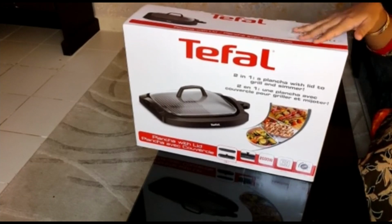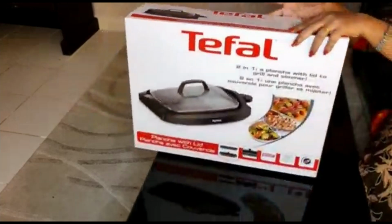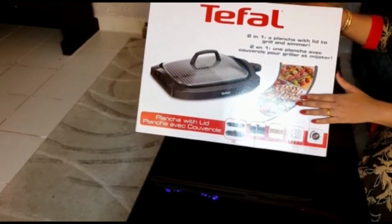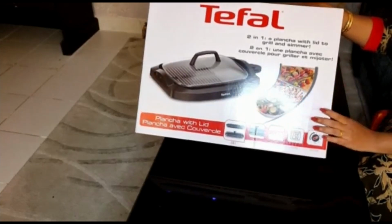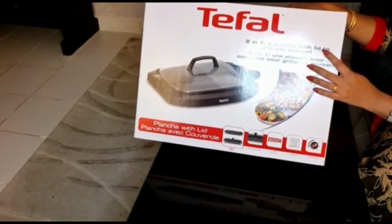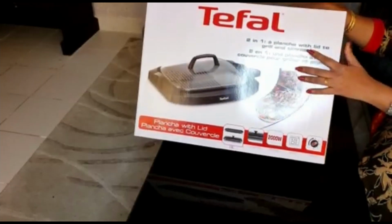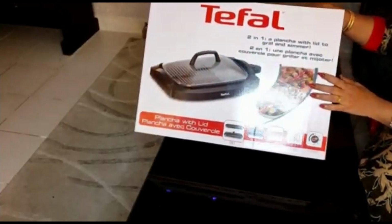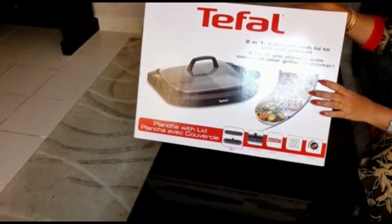Looking at the outside of the box, it shows lots of menus we can do, like meat, chicken, steaks, vegetables. It says 2-in-1 plancha with lid. Grill and simmer, so you can simmer. That's why they have given a lid here, which is very heavy, I believe. I haven't opened it yet.